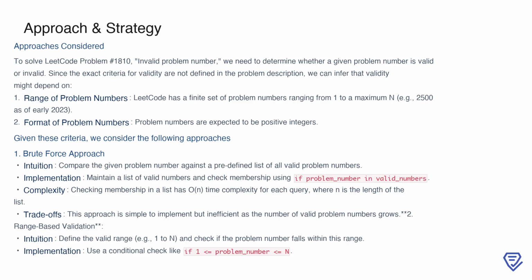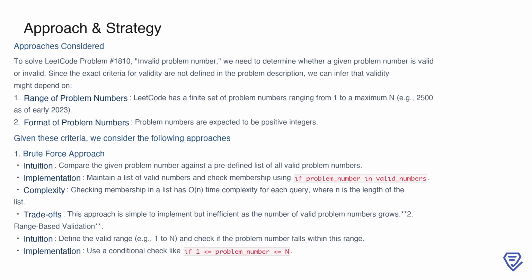With these criteria in mind, we can evaluate a few approaches. The brute force approach involves maintaining a list of valid problem numbers and checking if the given number exists within it. While simple to implement, this method is inefficient because it requires O(n) time for each query, where n is the size of the list.